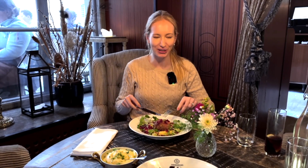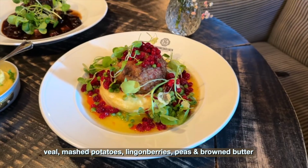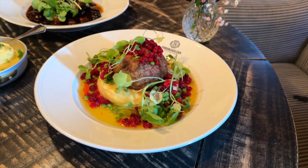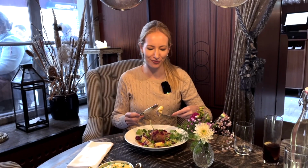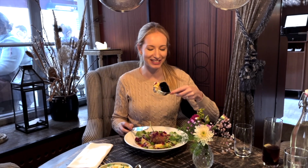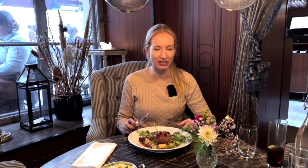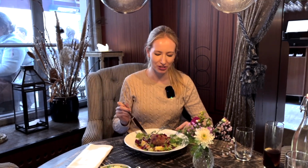I'm here with a Swedish classic dish. It is a Wallenbergare. That is ground veal with mashed potatoes, lingonberry jam. Grab a piece of the meat, mashed potatoes on top, and then the sweet flavor of lingonberry jam. And then you eat. It does have some similarities with Swedish meatballs. The meat has breadcrumbs, so that adds a slight hint of crispiness to it.